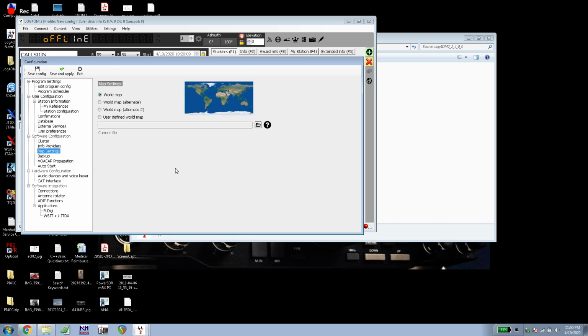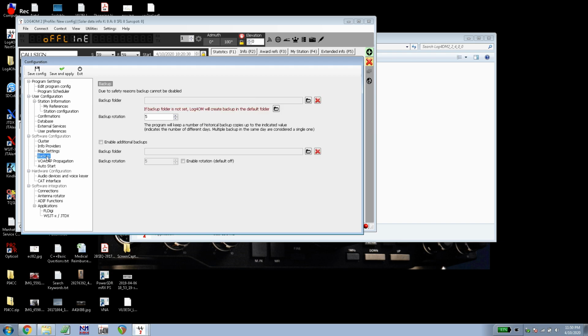Then here you can select a world map, and it will show which area a call sign belongs to whenever you key in a call sign. You can choose different world maps according to your preference. It is done, but the color is going to change. Or if you have a map picture, you can use your own custom picture, but I've used the default world map. For me it was working fine.